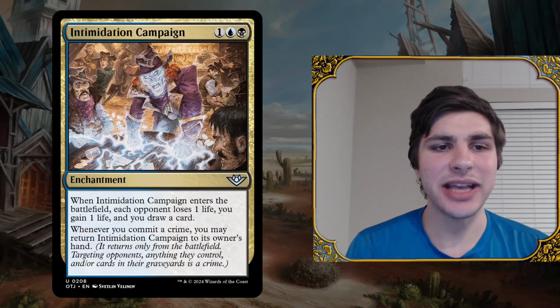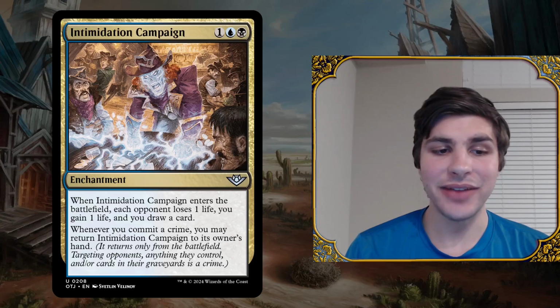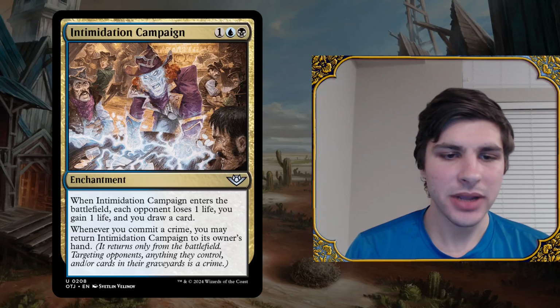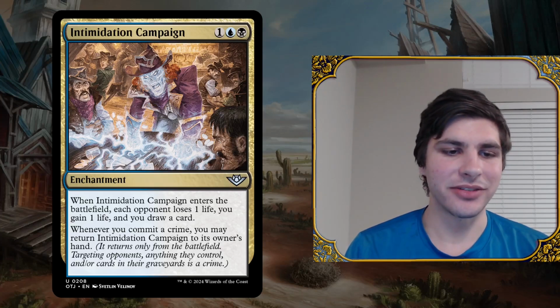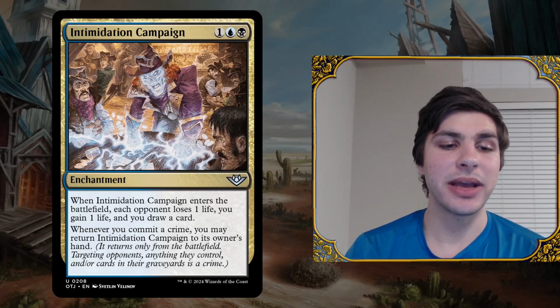Next is Intimidation Campaign, so a blue-black card. When it enters the battlefield, each opponent loses a life, you gain a life, and you draw a card. So kind of like Disinformation Campaign from back in the day, except they don't have to discard a card, which was pretty much the most brutal part of that card. When you commit a crime, you may return Intimidation Campaign to its owner's hand.